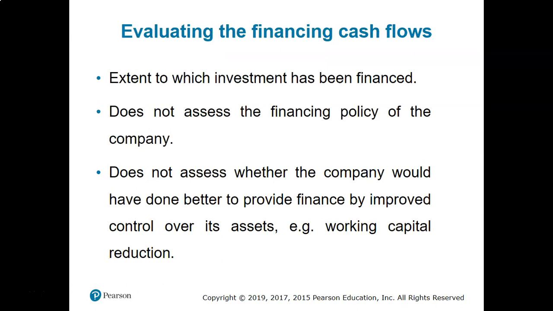And financing activities, so it recognizes to what extent the organization's properties have been invested or financed. But obviously, the cash flow statement doesn't provide any details of the policy, or the financing risk, or something else. It's not a statement which provides those details. For those details, we should look at the notes and the balance sheet actually. And also, it doesn't assess whether the company would have done better to provide finance by improved control over its assets, or working capital reduction. It doesn't assess that as well. So we should be aware of the weaknesses of the cash flow statement, what the cash flow statement can provide and what not.